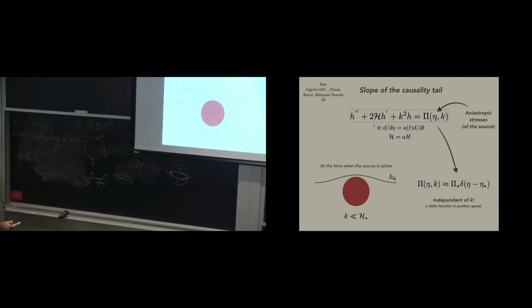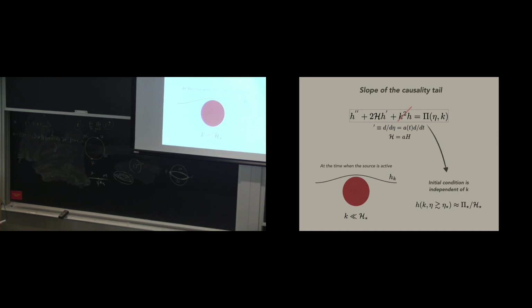And you can also assume the amplitude here, the space part, if you want, to be independent of k when you go to Fourier space. Why? Because for these modes, the source essentially would look like something that is localized in a tiny region of space from the point of view of something that is much more extended. And then when you go to Fourier space, of course, you get something that is independent of k. So that's the approximation that one can do in order to understand the slope. So you see there is no k dependency. The k dependence has been eliminated for these modes, at least at this level.